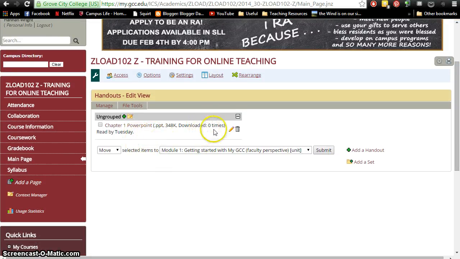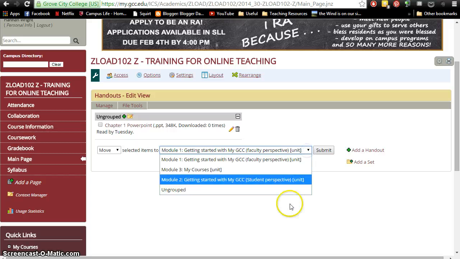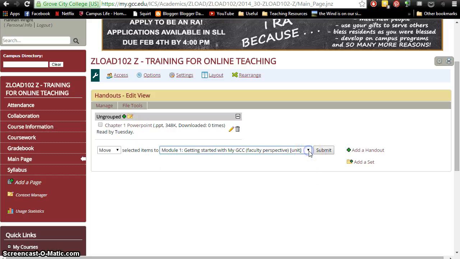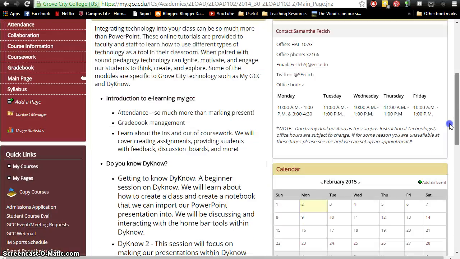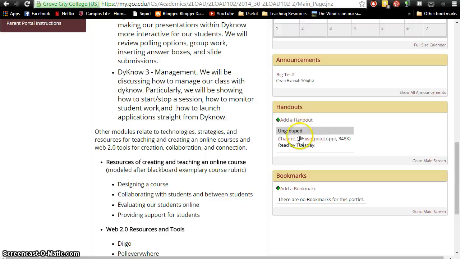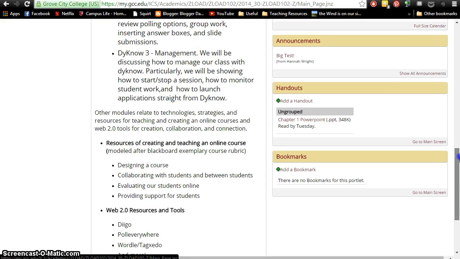It'll tell you how many times it's been downloaded, and you can also move it to other places in different modules that you may have, which we'll get to later. When you're done, go back to the main page, and it will show up under Handouts. Students can then click it and download it as they need to.